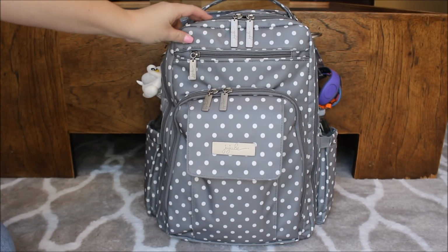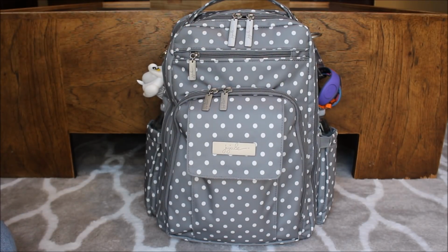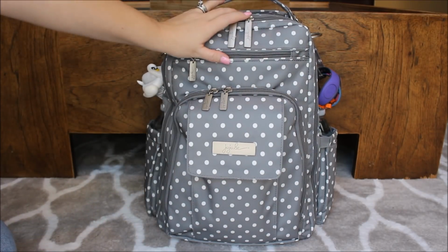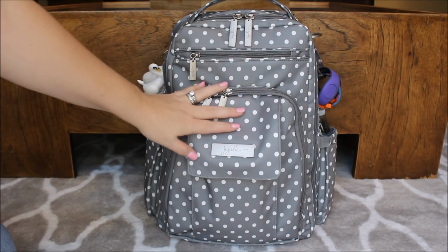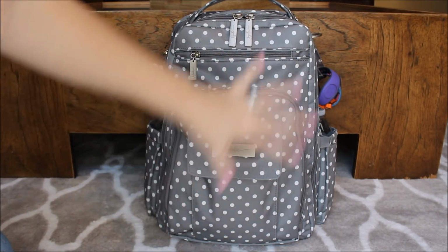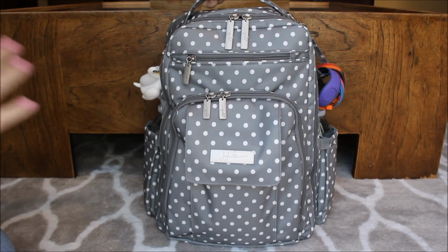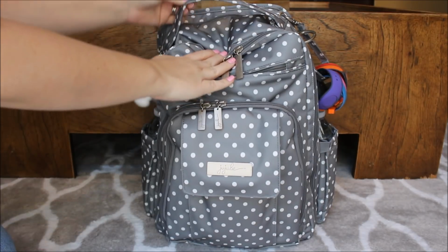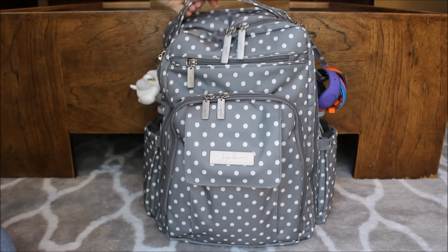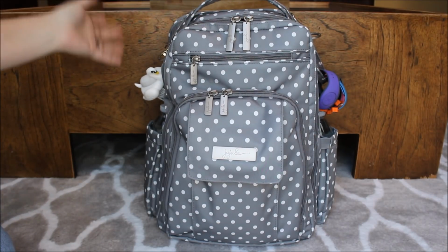The Jujubee Be Right Back is awesome for travel because it is fully machine washable. That means you can throw this entire bag into your washing machine and then let it air dry and it washes up just like new. So it's awesome to get all of the ickiness off of it after you are traveling. The very top of this bag here has a great grab handle. It's awesome to attach things to. It's perfect to pull on and off rides, or if you're getting on and off a tram or a bus or a monorail or whatever.